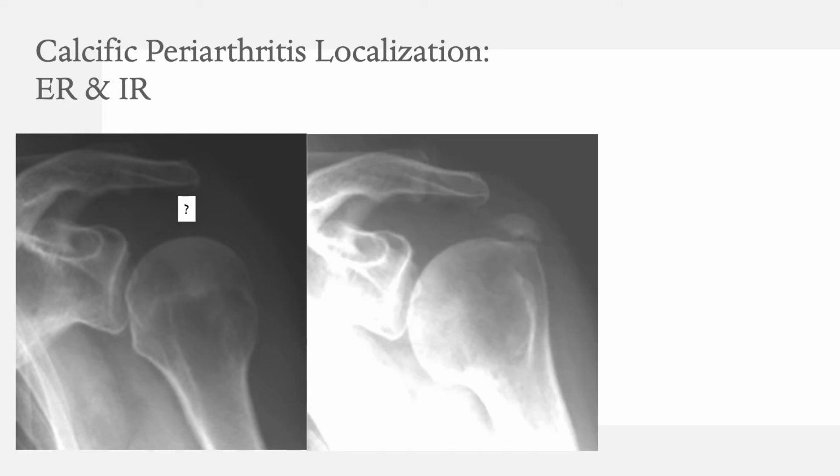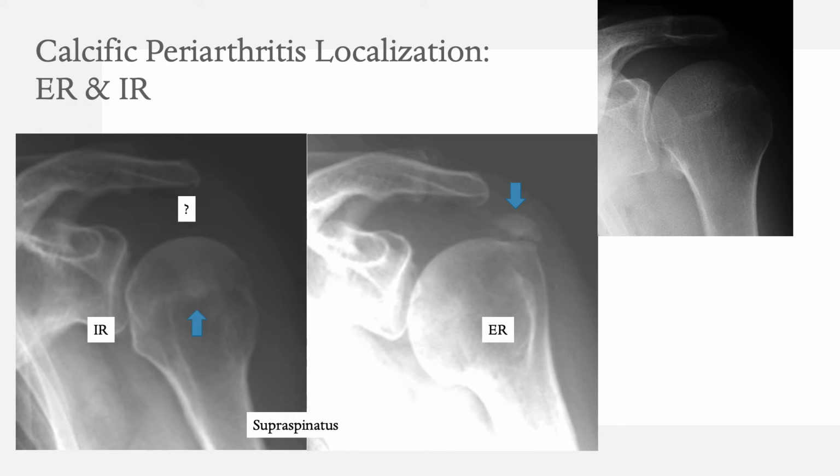When we look at the same patient on an externally rotated view, you see a rather obvious calcification along the greater tuberosity. And when you look on the internally rotated view, you see that this calcification is actually overlapped by the humeral head, and therefore you don't see it so well. And this is the difference between internal and external rotation in terms of bringing out the area of the greater tuberosity. And this is an example of somebody who has supraspinatus calcific tendinosis.